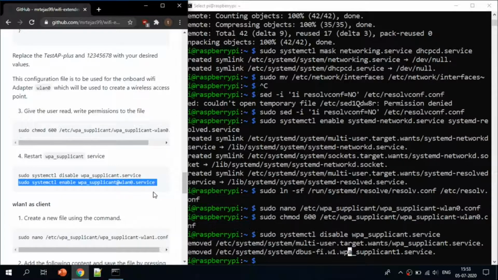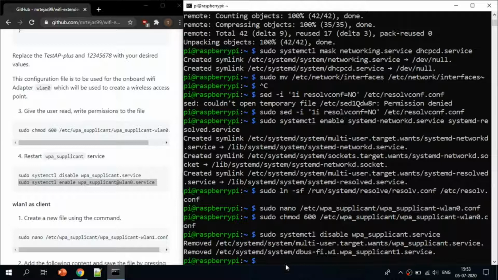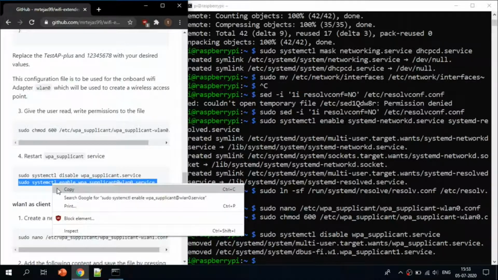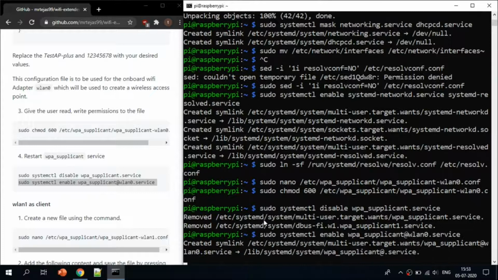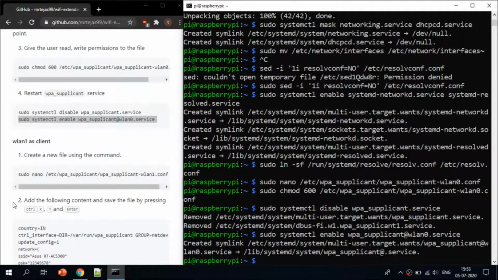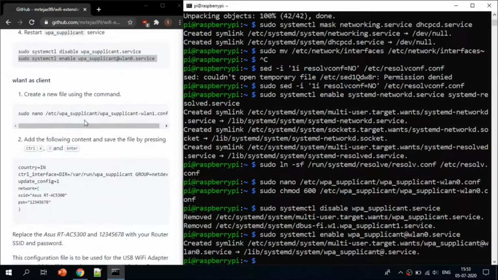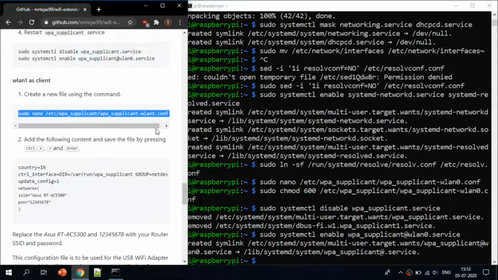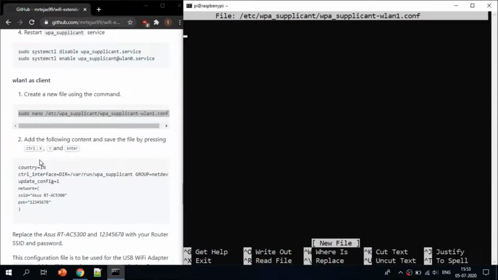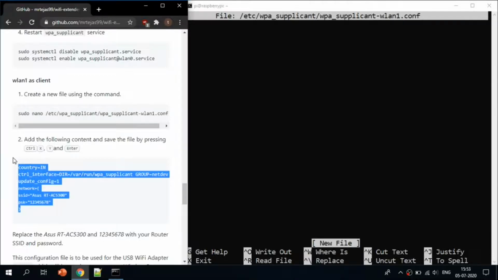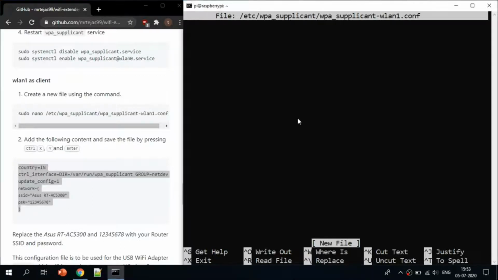Okay. So it is still not copied. Yes. So now I will configure the USB Wi-Fi card which I will use to connect to the client. Same procedure but different details. First create the file, paste the content. This is the standard content which we find in a wpa_supplicant file. Paste it. Okay, copy, paste.